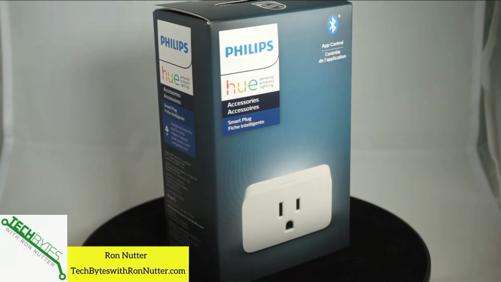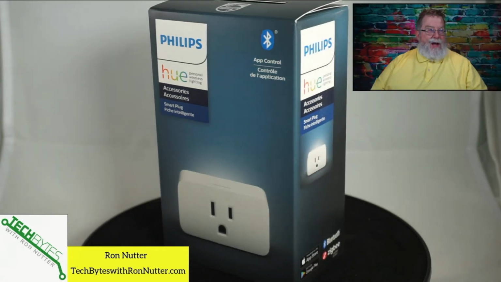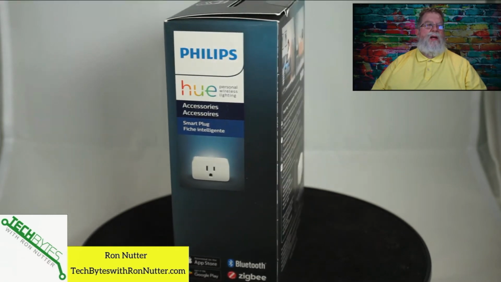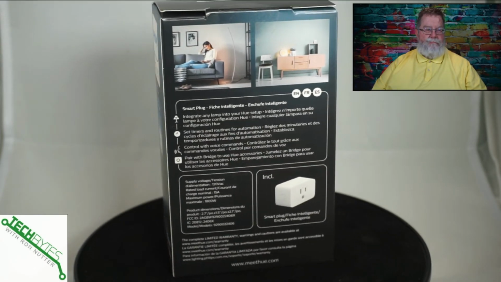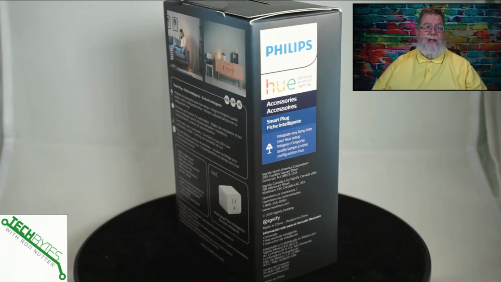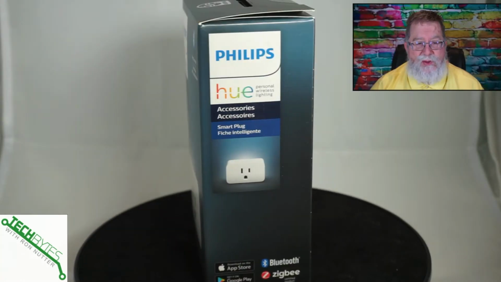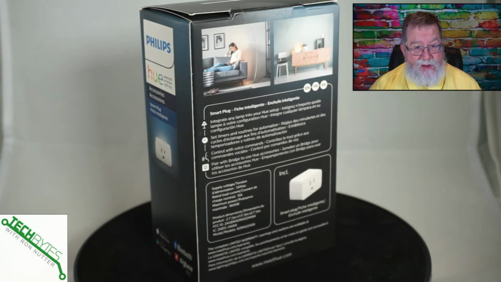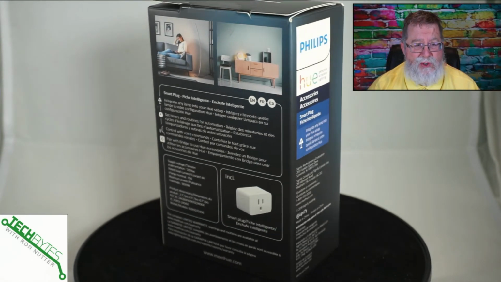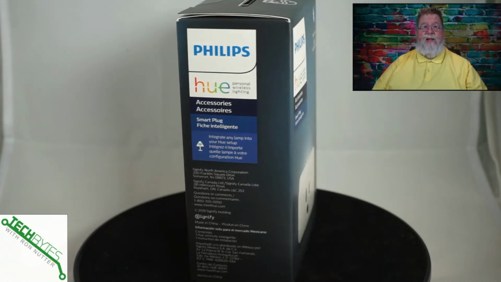Well, the first thing we need to cover is what is this Philips Hue Bluetooth plug? And I tell you, this is something that is well worth the time to take a look at. It's a smart plug, but it's a little bit different. This one is made for lamps only, and that's very important to note up front. You don't have to have the Philips Hue bridge. So if you want to take this traveling with you and have a little bit of what you've got when you're at home, then that's certainly an option. So let's go ahead and get into the setup.